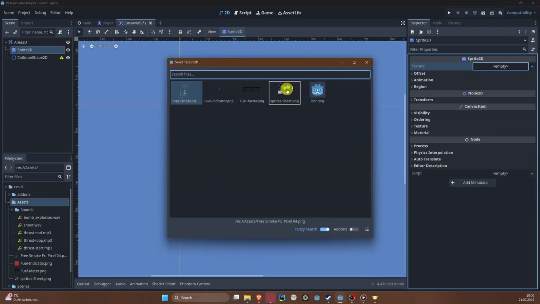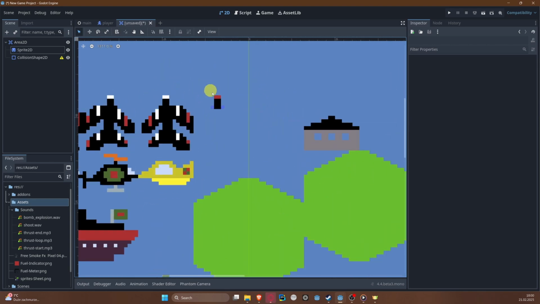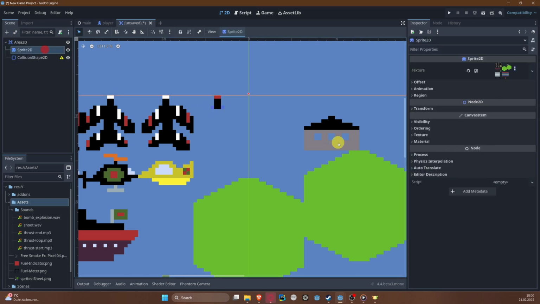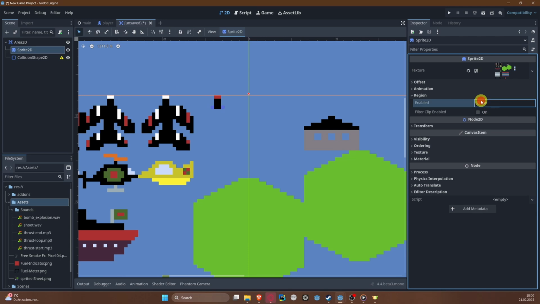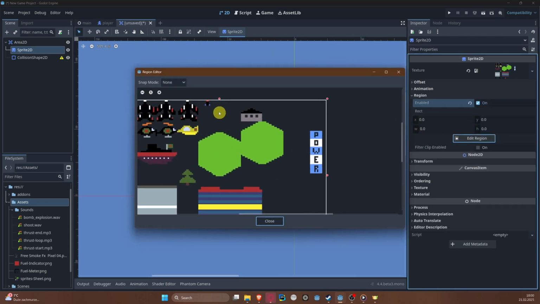We can quick load this from sprite sheet, and as you can see it will load everything, but we only care about that part, which is the missile. And to limit the display to only that, we can use the region. So let's enable that, and let's edit the region.